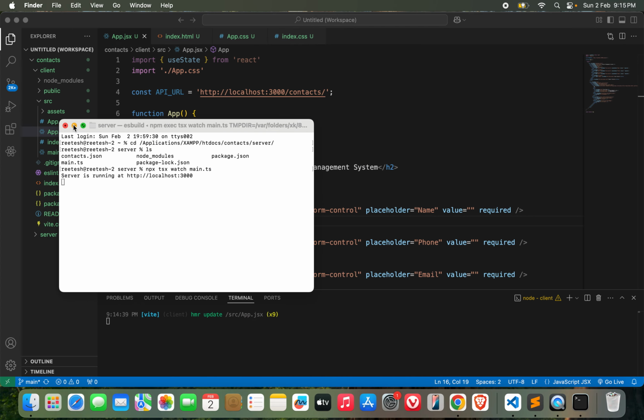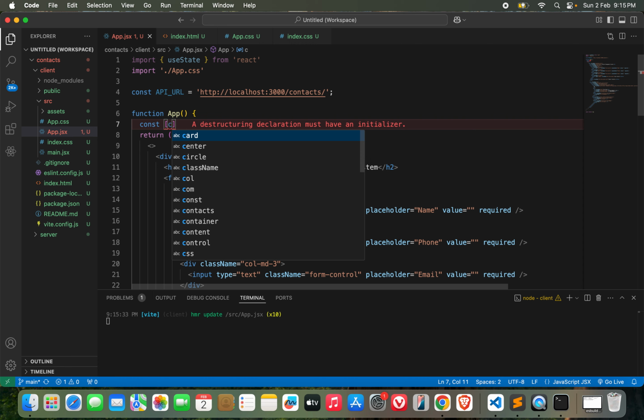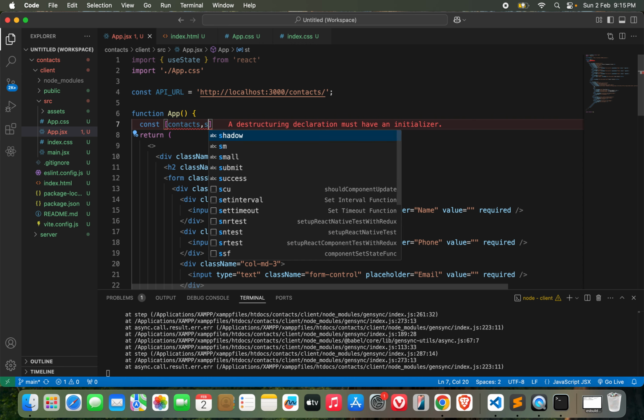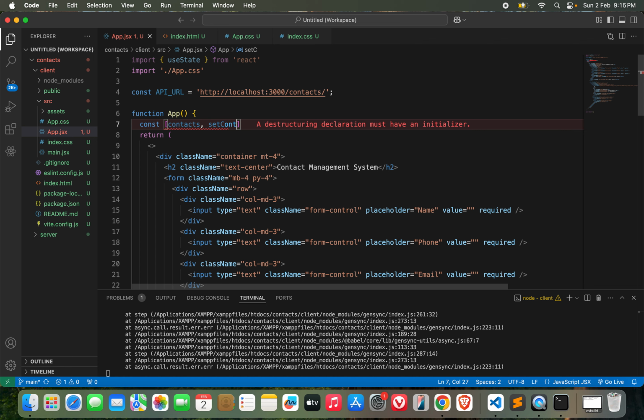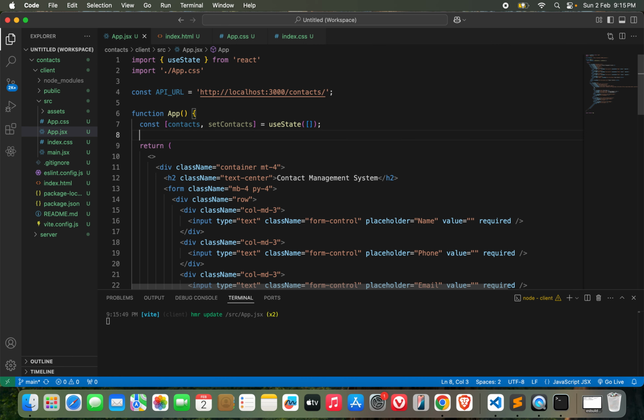So what I can do now, oh, I can't terminate it. So let me start my process. What I will do here is create some constants, that is contacts, setContacts equals useState. It will be an empty array at first.